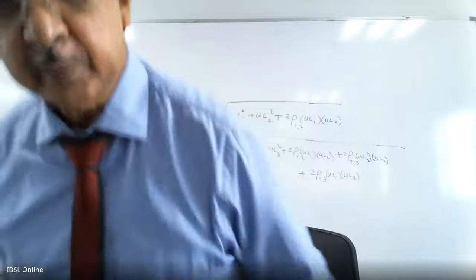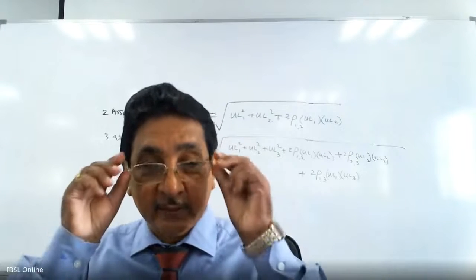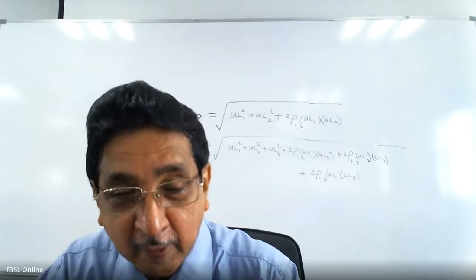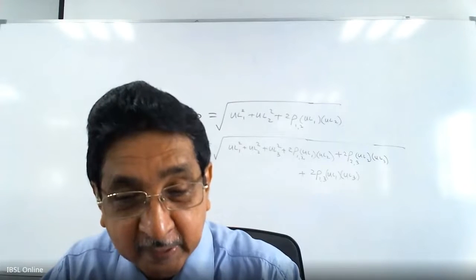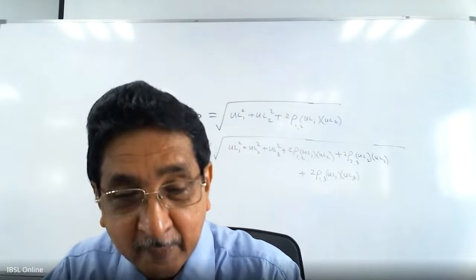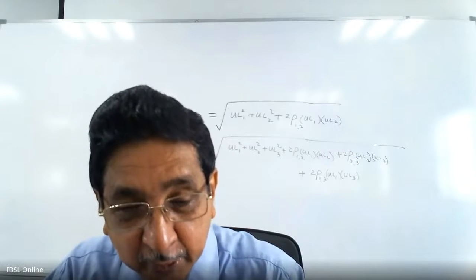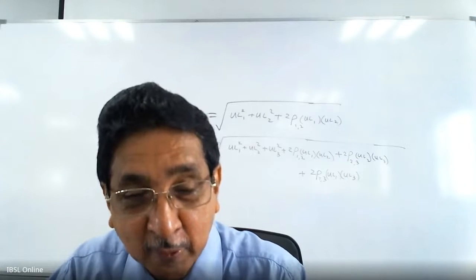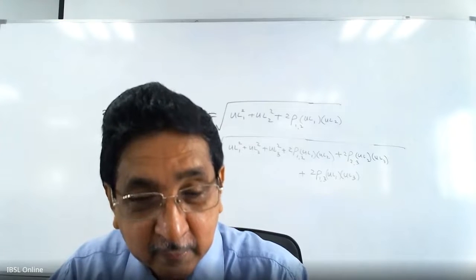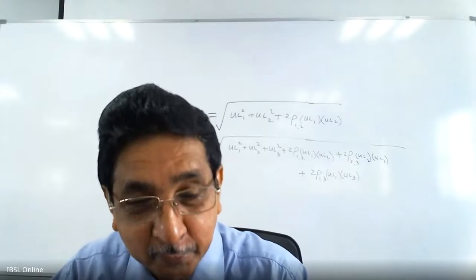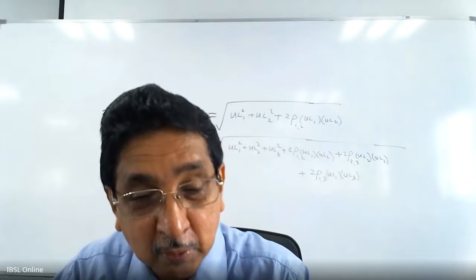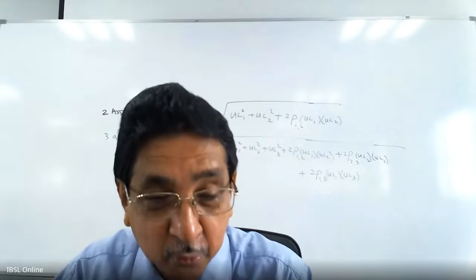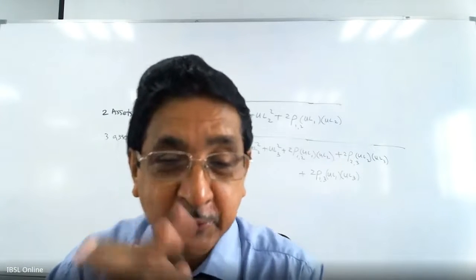Right. Now, I think you can follow the trend. When you have 3 assets, the square terms come at the beginning: UL1 squared, UL2 squared, UL3 squared. Then you get all the correlation figures, 2 rho 1 2 with the respective UL1 and UL2. Then 2 rho 2 3, UL2, UL3, then 2 rho 1 3, UL1, UL3. So that is how it comes. Now this is for 3 assets.